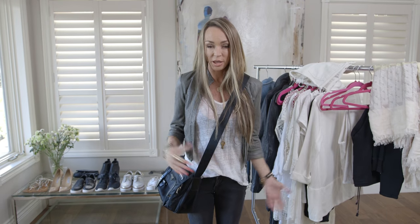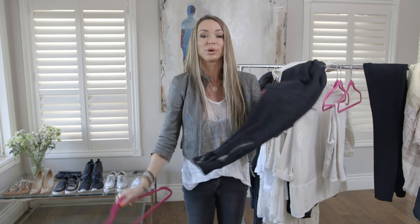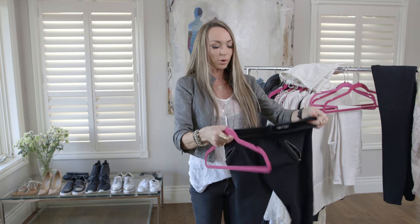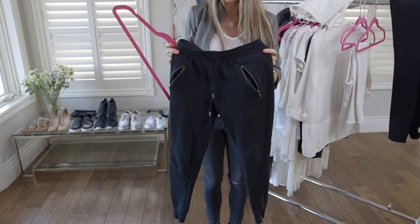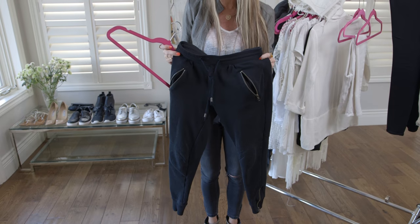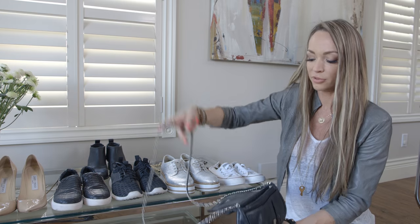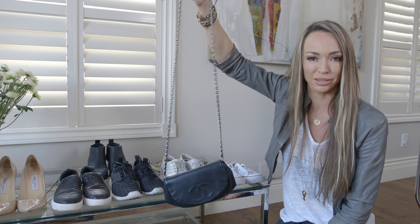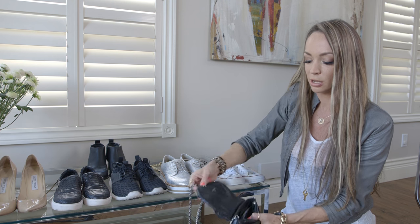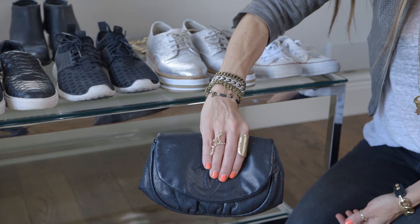The next item you'd probably never guess I'd talk about: a cute pair of joggers. I wear them with my Nike runners, a white t-shirt, and sometimes a jean jacket — I get so many compliments and get tagged asking where I got them. Another thing you probably don't realize you need for finishing an outfit is a little black clutch. I put it in my tote when shopping and pull it out as a crossbody. It also works tucked under your arm as a clutch at an event. When you've got high heels, skinny jeans, a blazer, and shirt on and feel a little unfinished, a clutch completes that outfit.